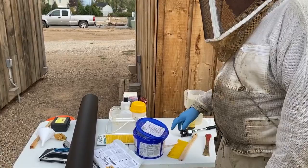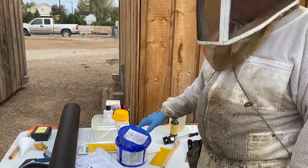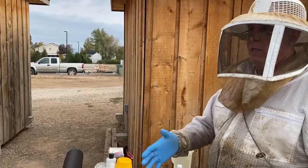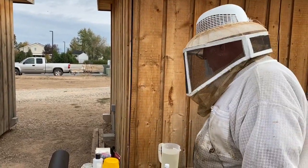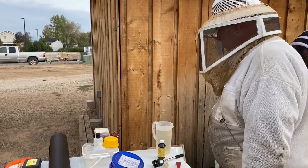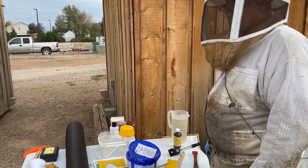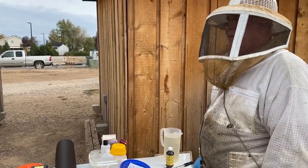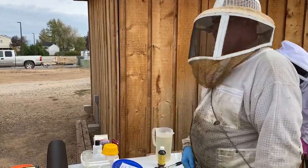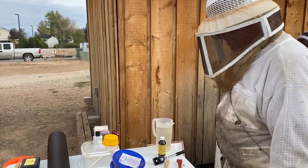I don't believe this is also, they recommend no supers on while you have this on as well. Because again, it is a foreign chemical you're adding to the hive to treat the bees. And I think it also taints the taste of your honey, because it does have that thymol from thyme, and thyme is very strong as far as taste and flavor, and more of a savory kind of, not very sweet tasting. So. Nobody wants thyme honey.